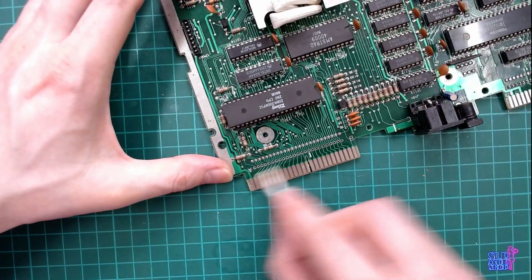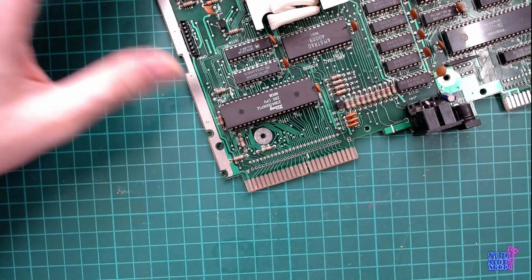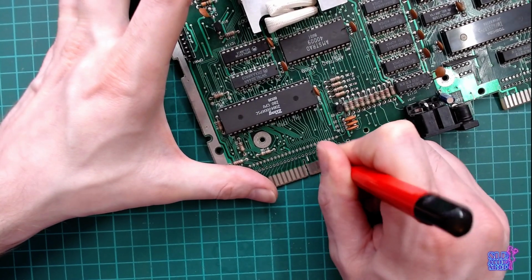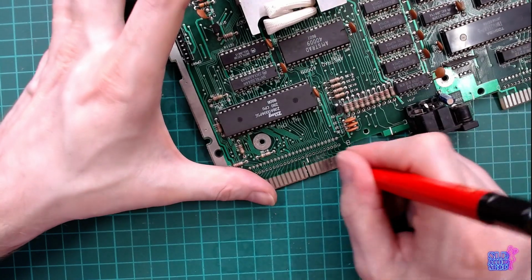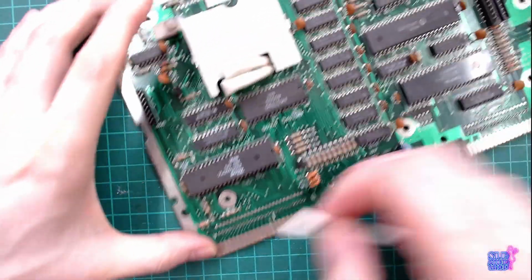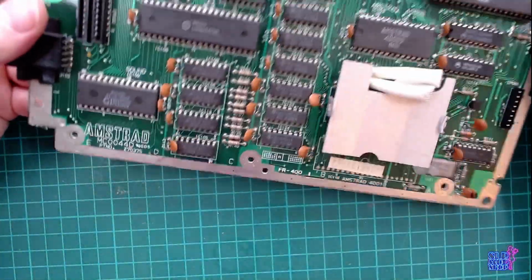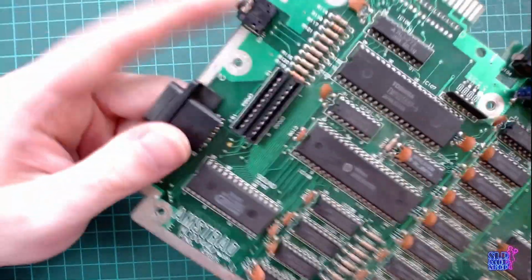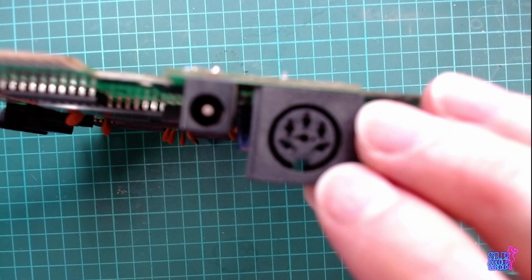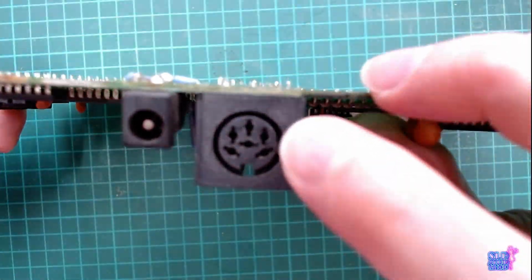So yeah, that's a nice change of pace. I'm watching a lot of channels of people repairing old computers, and honestly, I wanted to give it a try. It's quite tempting, and I'm actually quite disappointed that this is working. I would have loved to do a repair on these. They are quite simple. I think they are great to learn how to repair. I'm probably going to change this as well, because why not. This, by the way, looks like but is not an 8-pin DIN. I can probably find a replacement if I wanted to.